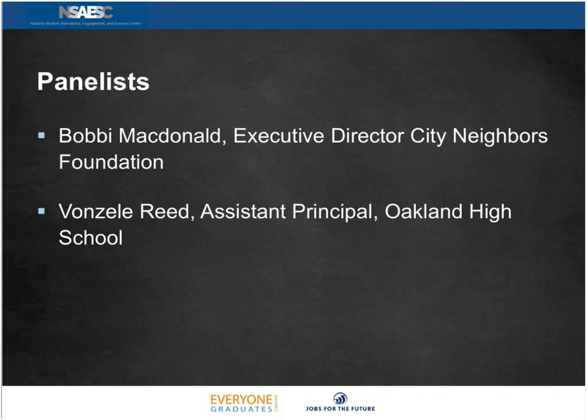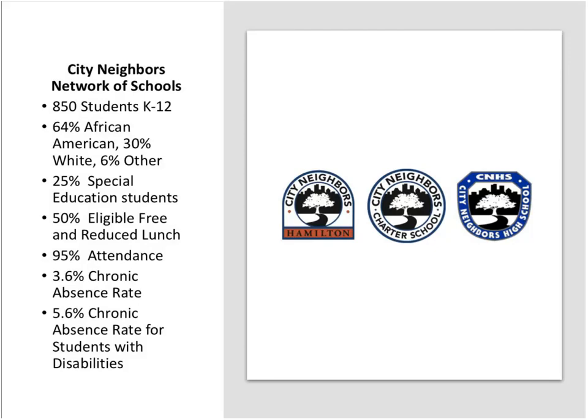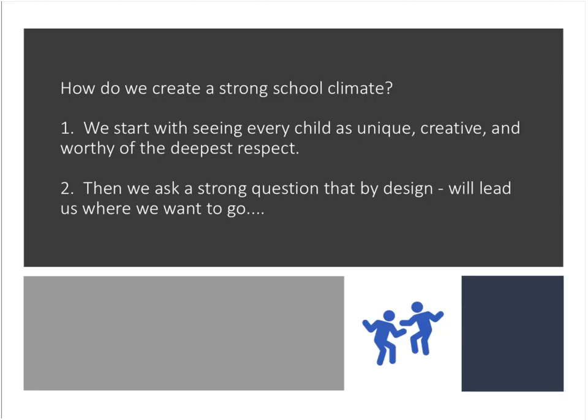City Neighbors was started by a group of 17 families, so it's a grassroots organization, and it has a high level of family involvement. In Baltimore, charter schools have citywide enrollment with no entrance criteria. So we really draw students from all across the city. You can go to the next slide.